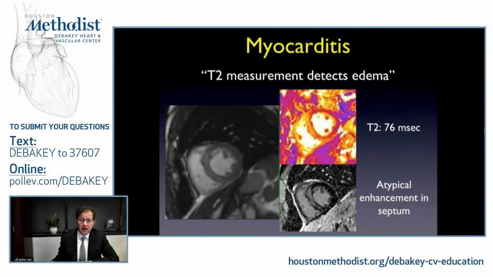But notably, you'll see here, and you can even see this visually, this high T2 value in the septum. The T2 value here was measured at 76 milliseconds. So in this single case example, we know from this that we can see edema, we can measure the edema, and this can be used as an adjunctive measure when helping to make a diagnosis clinically for a number of different pathologic states, which primarily include myocarditis, which of course is even now more relevant in the setting of COVID.